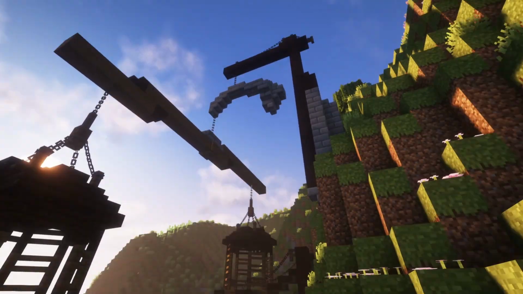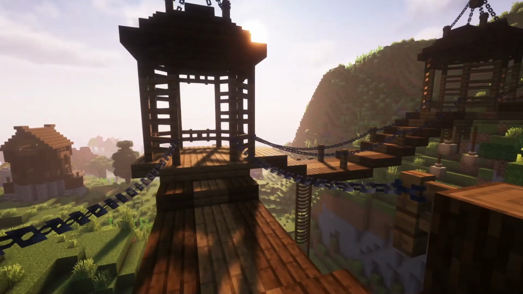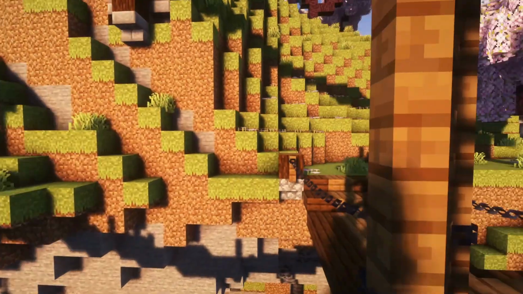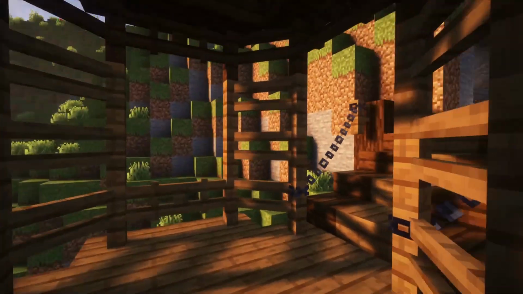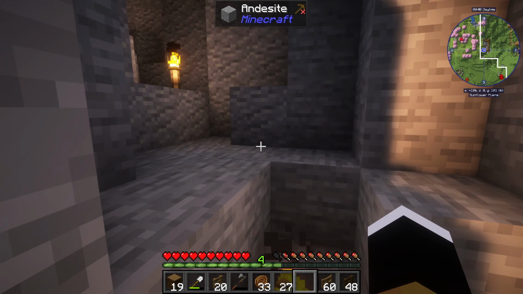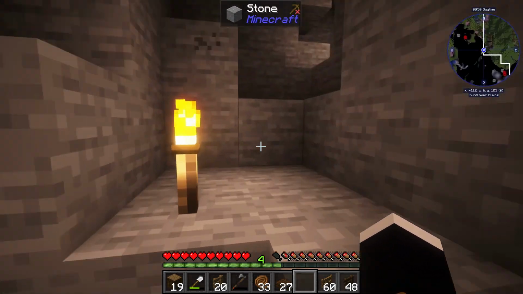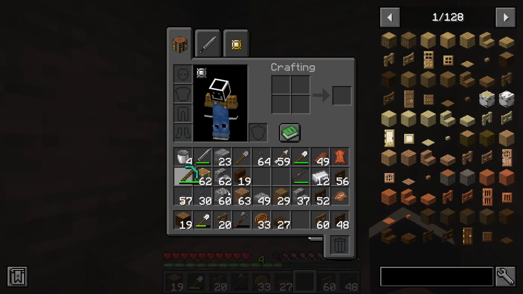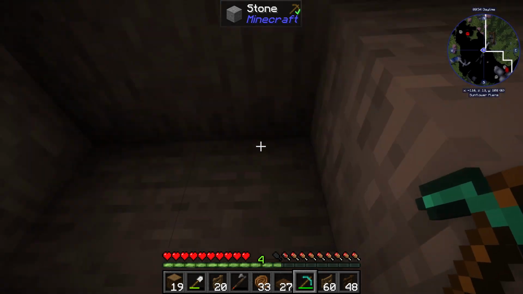There's like a weird counterweight. I tried to make like a balancing beam where they're holding these two. It's a very overly complicated bridge just to get around the corner of this. But yeah, so let's make our way up to our abandoned mine shaft.